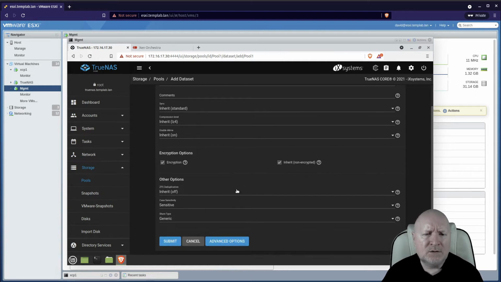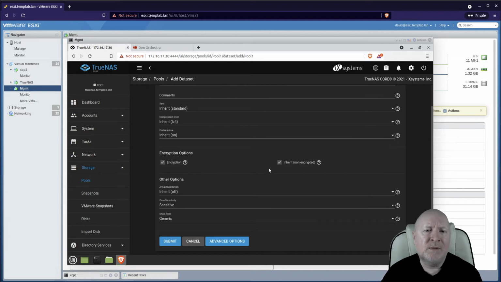There's quite a few other options. The only other one I'm going to point out at this stage is the encryption, because this is a one-off choice. Now, what I've done is I've disabled encryption in the pool. The reason being is that I don't really see a benefit to encrypting everything on this NAS. There's going to be a lot of data on the NAS that doesn't need encrypting, where there's just no gain. For example, these ISO files, there's no point doing that because I'm pulling them off the internet. So why would I want to encrypt them? If somebody got access to them, it doesn't matter, they're on the internet anyway.